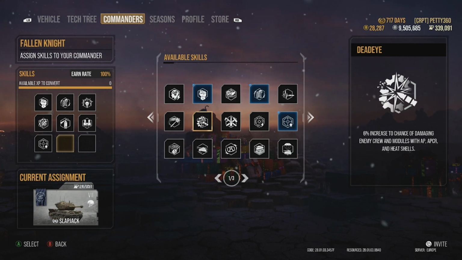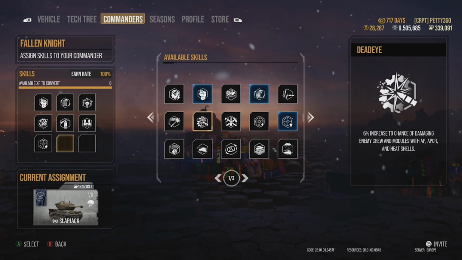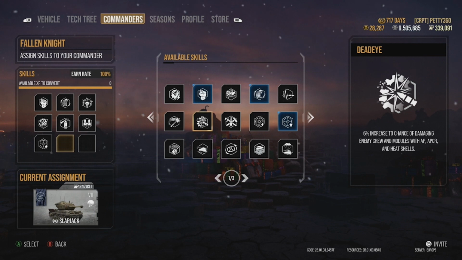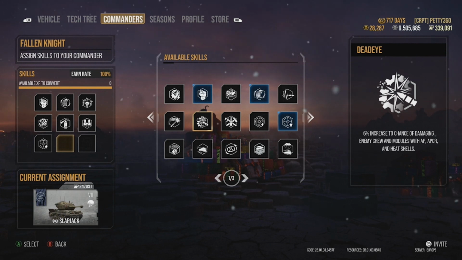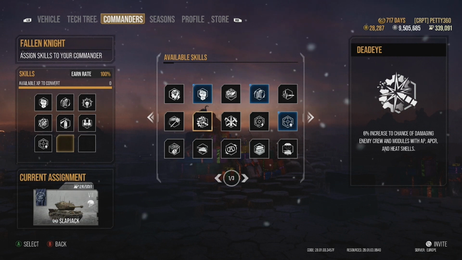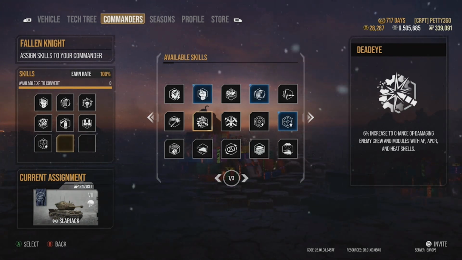Deadeye, 6% increase to chance of damaging enemy crew and modules with AP, APCR, and heat shells. Well, that's different. Okay, they've changed that perk a little bit. Obviously, I'm not going to recommend taking that. There's too many perks that are a bit more valuable, to be honest. 6% increase to chance of damaging enemy crew and modules is very nice. But with AP, APCR, and heat shells, before it was only AP and APCR, because it didn't affect HE or heat. Well, now heat obviously helps, which, yeah, okay, that's fine.